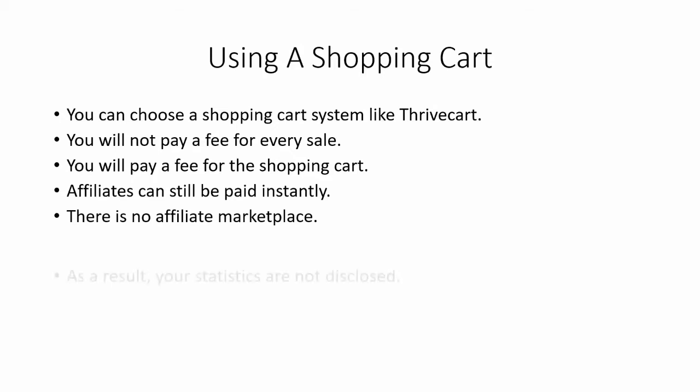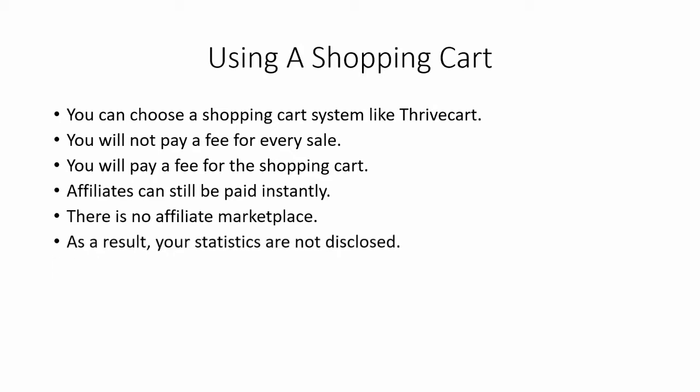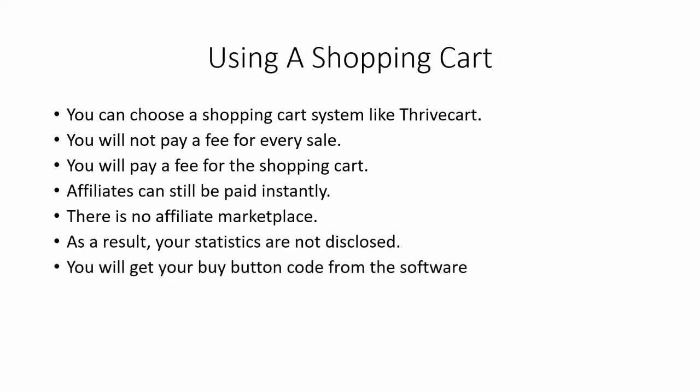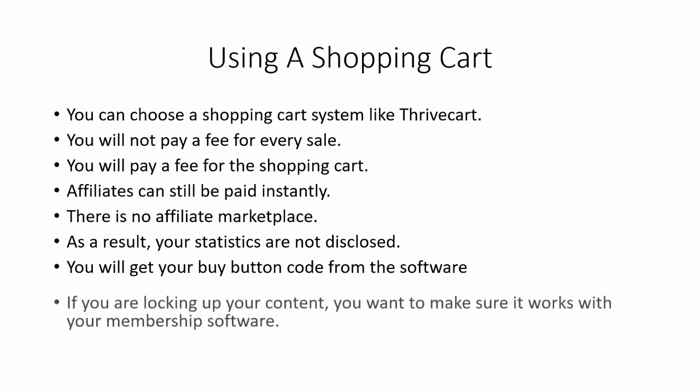The reason that's important is that your statistics are not going to be disclosed openly to the affiliates, right? The entire product statistics. Okay, you will get your buy button code from the software. So in other words, when you get a shopping cart, it's going to be just like Warrior Plus. You're going to get your buy button code from inside of ThriveCart.